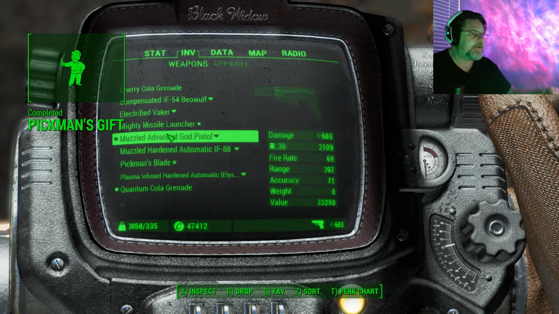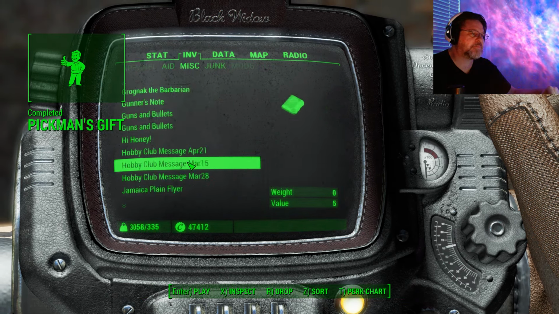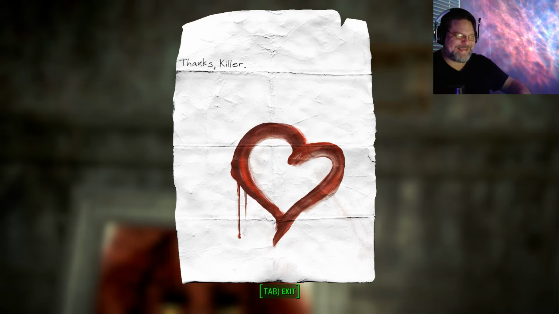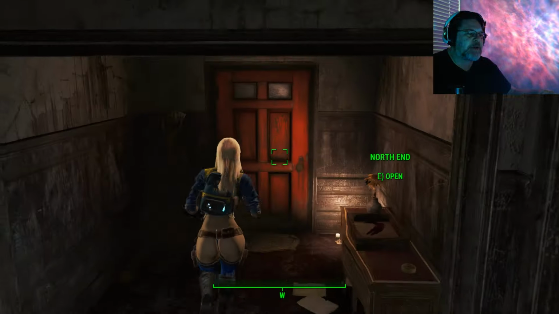Gotta take a look at the note. Yay, Pigman's gift. Man, she's collected a lot of stuff. Thanks, killer. Cool. Alright, she is out over here. At least we can put her near Cabot House. Oh, from Pigman's House to Cabot House. Must be a pretty nice neighborhood, you know, except for the old raider thing.